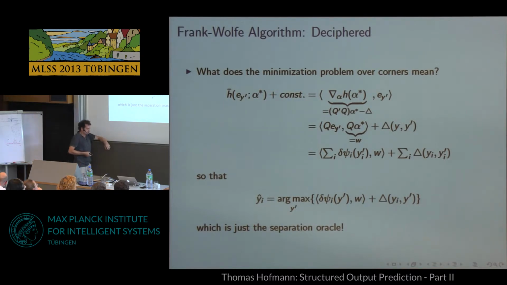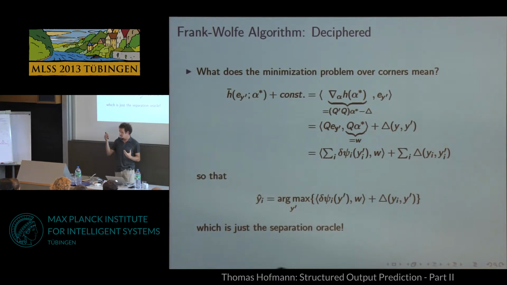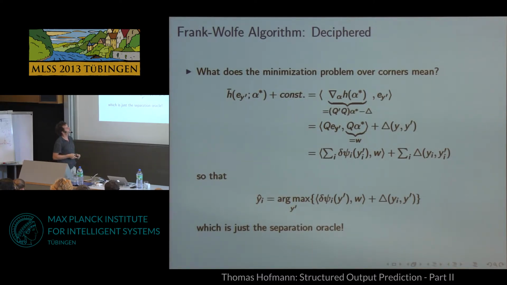So what does that mean? It actually means that if you apply this idea of the Frank-Wolfe algorithm to the dual SVM struct problem, it would tell you to pick a particular corner point. A corner point corresponds to a combination of picking one output for each of the training instances, and we should pick that output exactly as the one that maximizes this, right? So how would you determine it? You would basically run your oracle. It would tell you on training instance 1, here is the output that the separation oracle gives you that maximizes that, on training point 2, 3, and so on and so forth. And that whole combination of n possible outputs you look at, and that is what defines your corner point. And then you make a step in that direction.